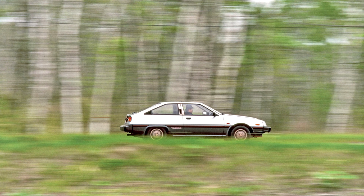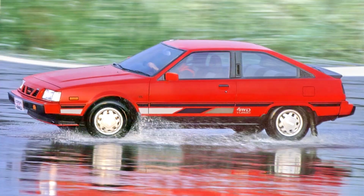The somewhat awkwardly designed Cordia, Starion and Tredia fitted uncomfortably into a crowded Mitsubishi lineup which not only included the new, front-wheel drive Lancer, Mirage saloons but also the old rear-wheel drive Lancer X and were never strong sellers, neither in Japan nor in most export markets due to their boxy and ungainly shape and strange handling characteristics. Many people found the Cordia a very attractive design, but the US version had boxy bumpers.